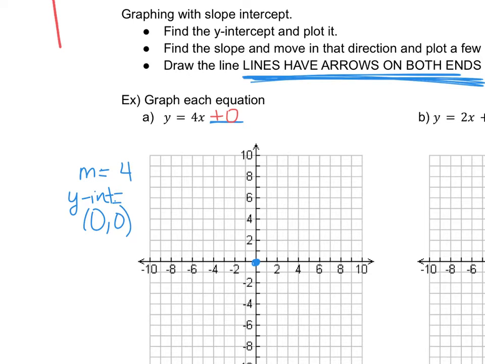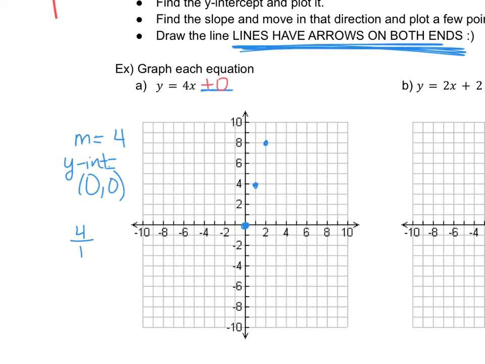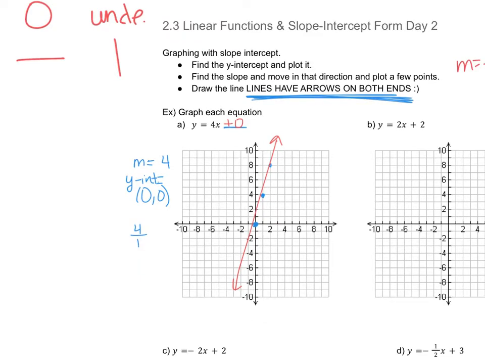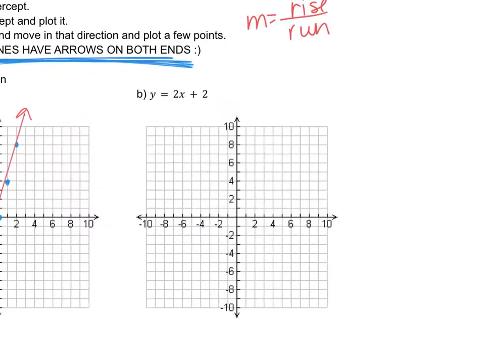All right, so your slope is 4, or if you want to think of it as 4 over 1, that wouldn't be a bad idea. So you're going to go up 4 over 1, and let's do it again, up 4 over 1. And whenever I say over, I'm always meaning to the right. So up 4, right 1, up 4, right 1. Okay, so let's draw the line the best I can. This app isn't the best for drawing lines, but that's okay. Even though it's not perfect, hopefully yours is better. Do it a couple times. I'm trying to save time for the video.